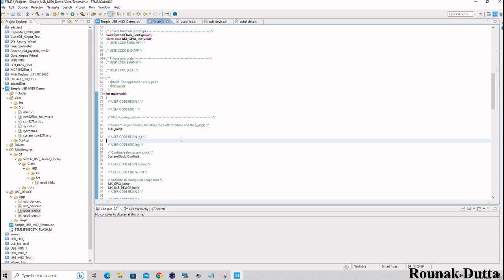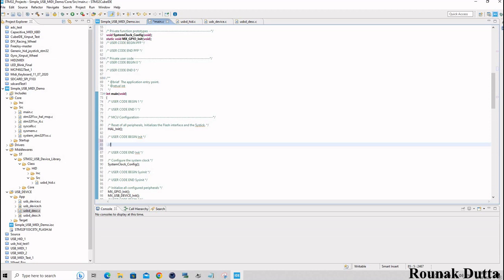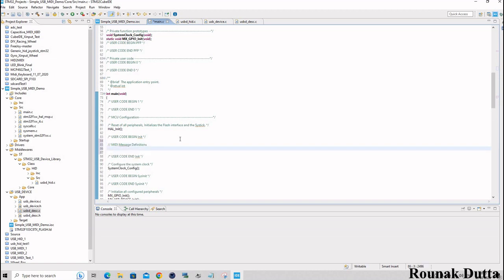Okay, so here we'll start by defining our MIDI messages. In the 4-byte data, the first byte can be divided into 4 bits. The first part says in which virtual channel number the data will go through. The channel number can be from 0 to F, meaning 16 channel values; we are using 0. And the 9 basically says it's a MIDI on message.